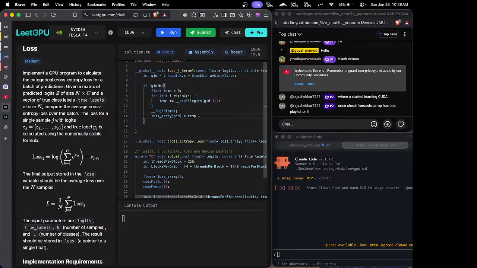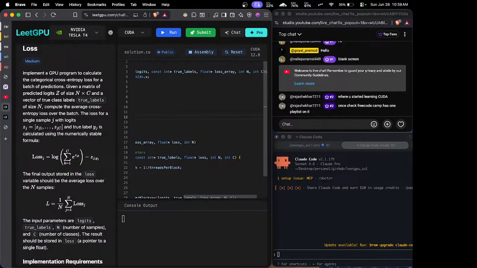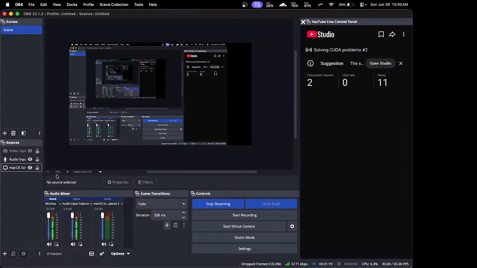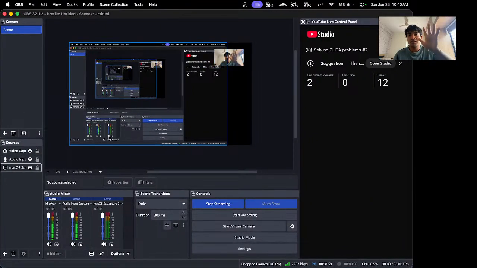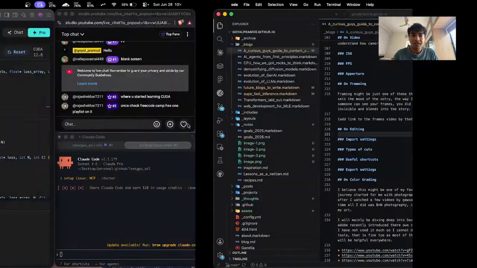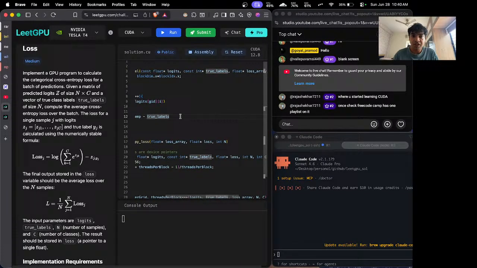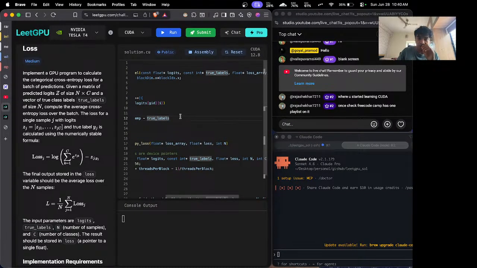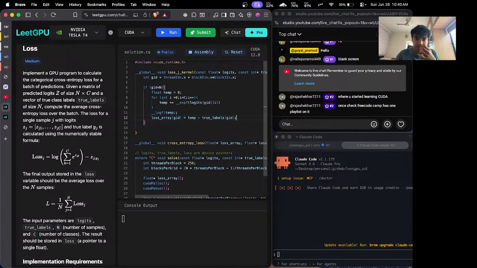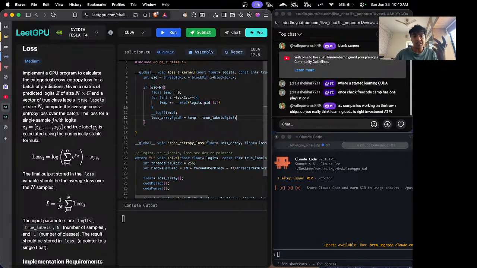No. So true labels. Oh wait, yeah, I can turn my camera back on. Yes, hi, sorry about that. Let's see, true labels. Now I can put GID here, right? Yeah, GID. And that takes care of that.